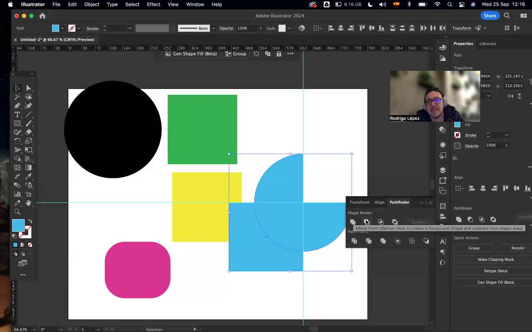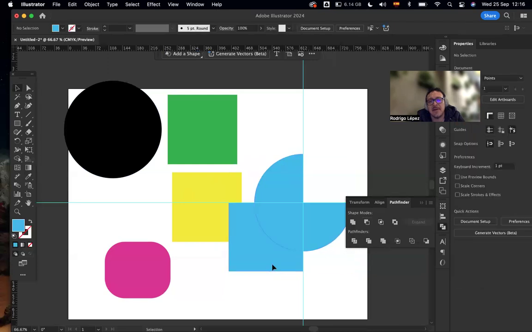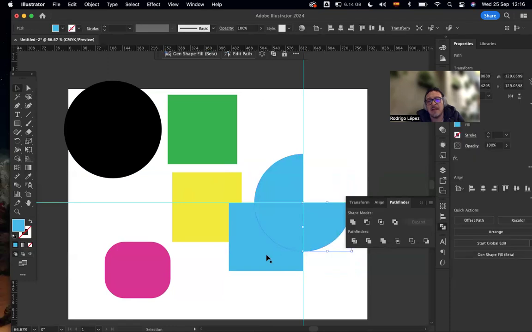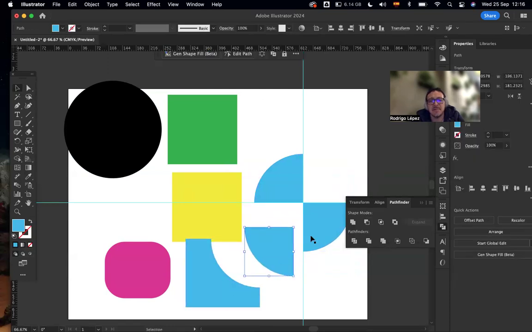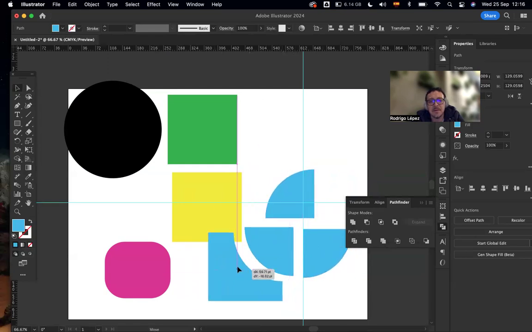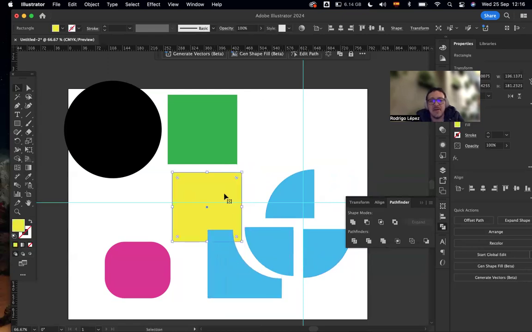This is for dividing, this is for subtracting, this is for adding, okay? So I'm gonna divide. Okay, now it's divided. I'm gonna go on group because everything is a group, and I want all my segments divided and there I can start playing with my geometry, okay? So more or less you have an idea there.